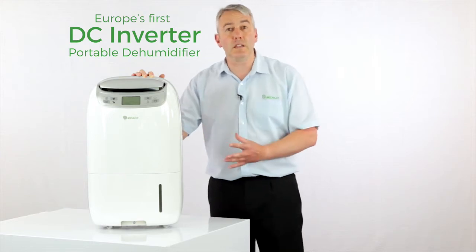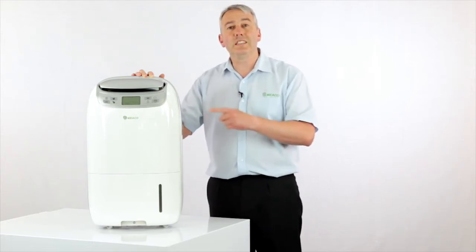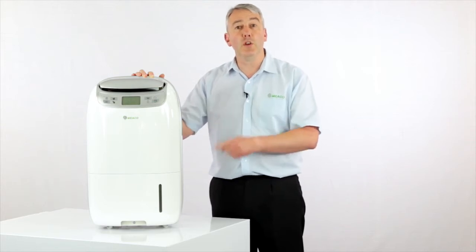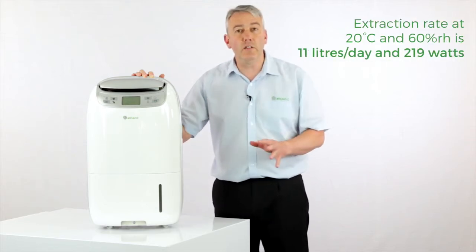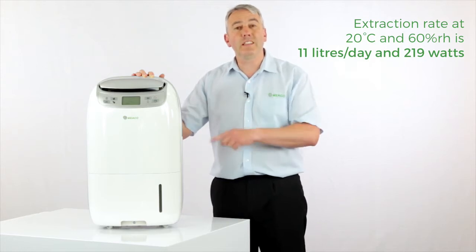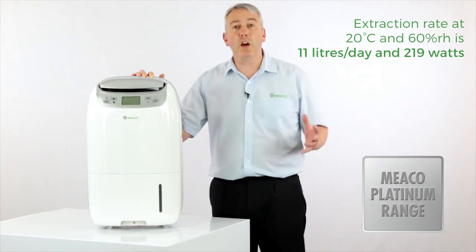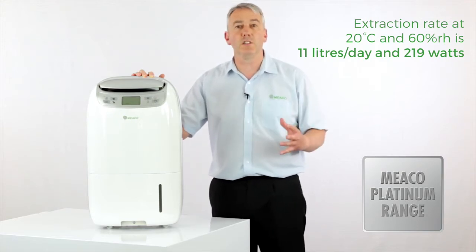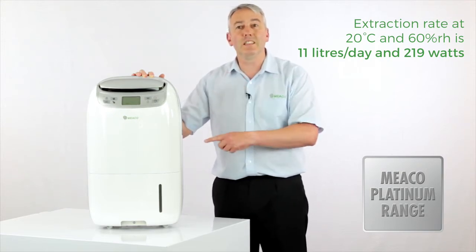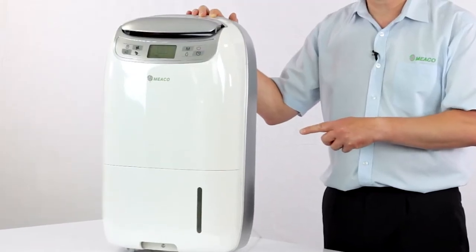Now what that means is that using DC technology, this is the cheapest way for you to get a litre of water out of the air out of any of the Meaco products. That's why this is part of our exclusive Platinum range. And we've got other dehumidifiers that have won lots of different awards from organisations like Which, but this is the machine that tops the lot in the Meaco range.